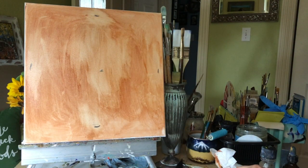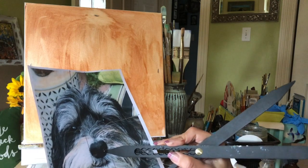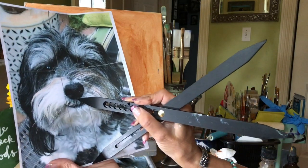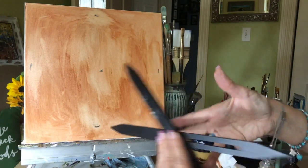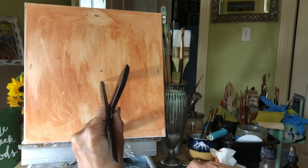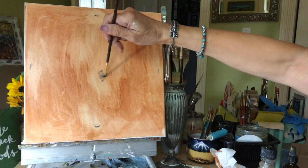And then I'm going to measure from the bottom of his nose to the bottom of the photograph with this. And then I'm going to flip it over. I'm going to put this edge on the bottom, and then the bottom of his nose should be right there. Okay, so that should be pretty much his nose.